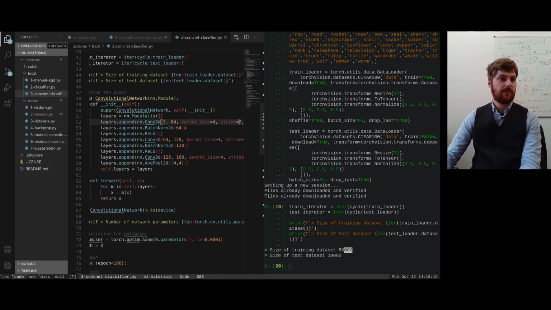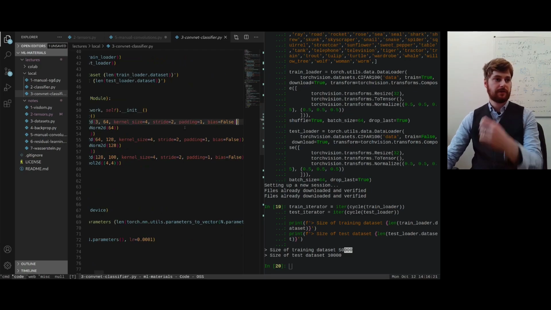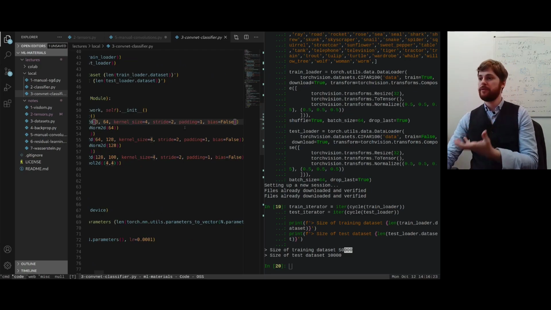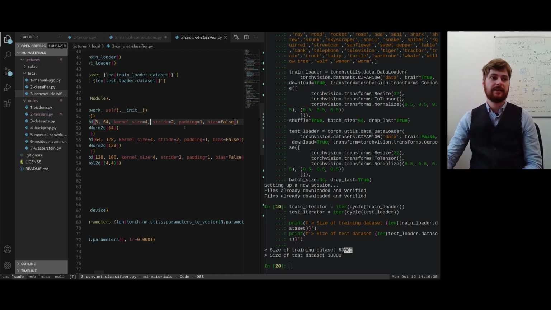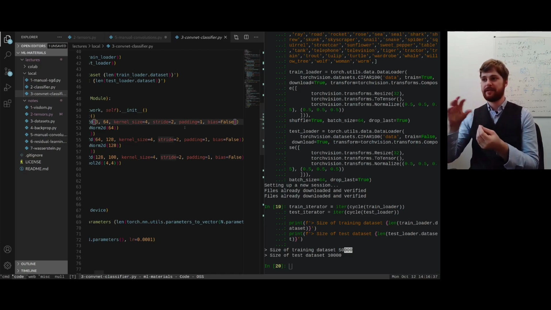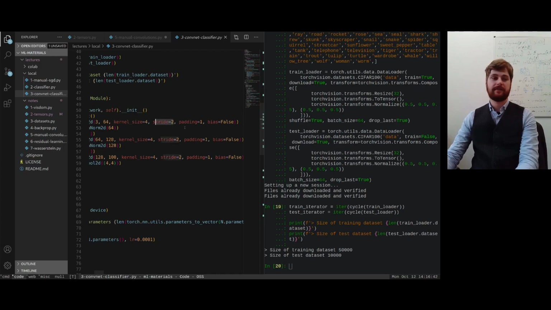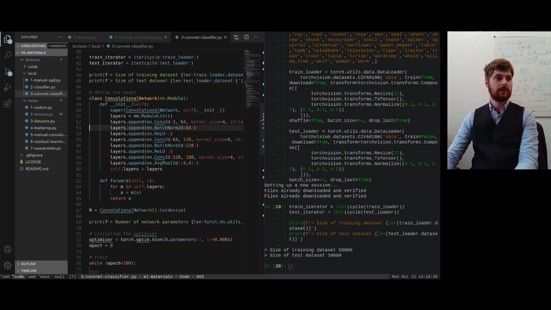We're going to use 4 by 2 by 1 convolution. Our kernels, again, we'll discuss this in lecture 4 or 5, and learn a lot more about these properties. But basically it's 4 by 4 kernels, and they have this stride parameter, which means it skips over every other pixel effectively in your image. And we're just going to say it starts as a color image and it outputs 64 features.